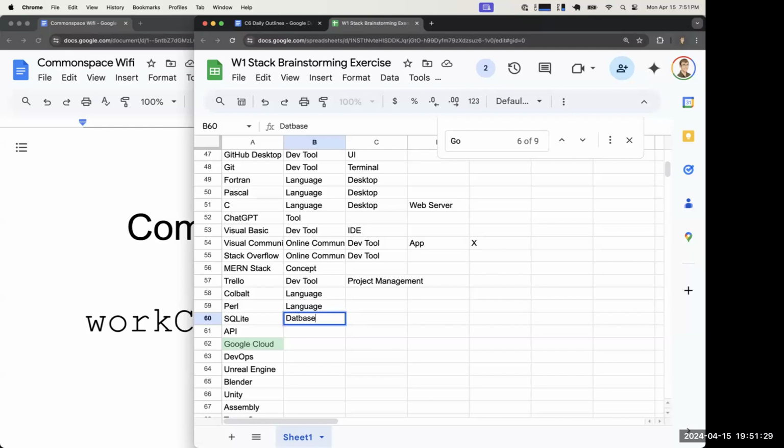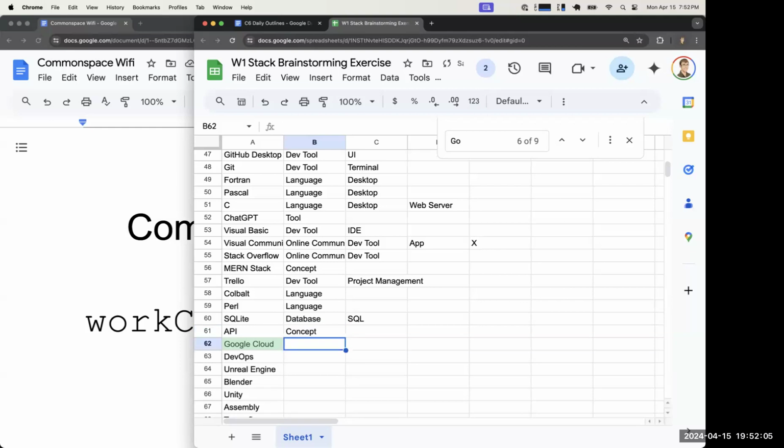SQLite is a database. Just like the name implies, it is the light version of SQL. So it is not as powerful as Postgres or MySQL or Oracle SQL or any of those variants. But for small files and easily getting set up, there's a benefit to it. We won't be using SQLite because we'll be teaching Postgres, which is a little bit more flexible and runs on a server better. But SQLite is a great database when you need a database in a single file that isn't necessarily scaling across the cloud or server.